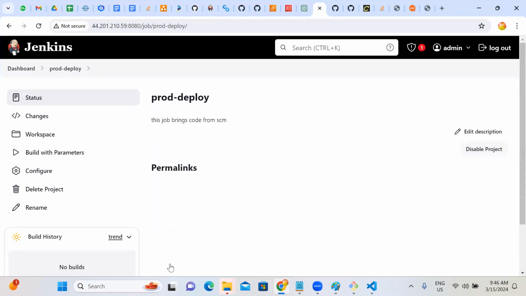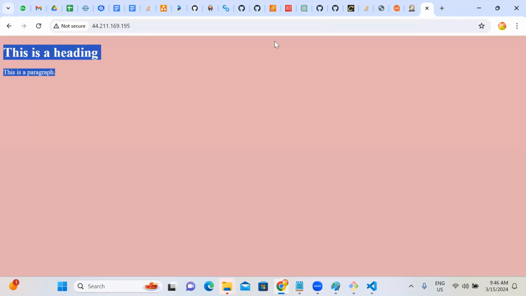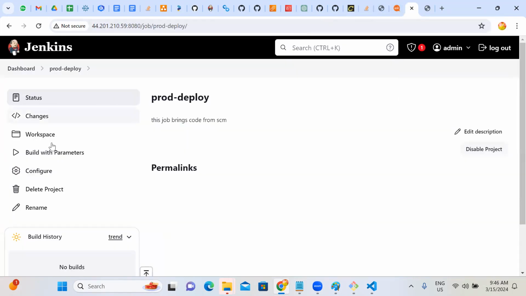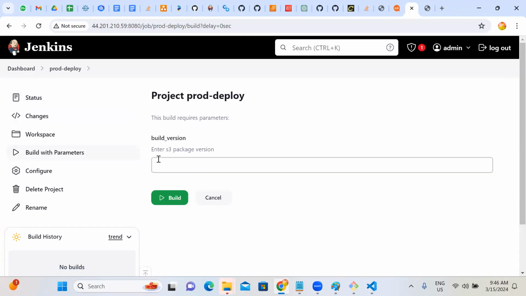Save. Now, let's think of the same server only. Let's say you deployed everything and suddenly I want to revert to the previous color. In which version did you have the previous color? 16, something. For production, build with the parameters. It will ask which version you want to download: 16. For production, we will not do packaging and everything. For non-production, dev and stage, you can make packages. For production, we don't do packaging again. An already well-tested package, we will bring it. Let's see, build.